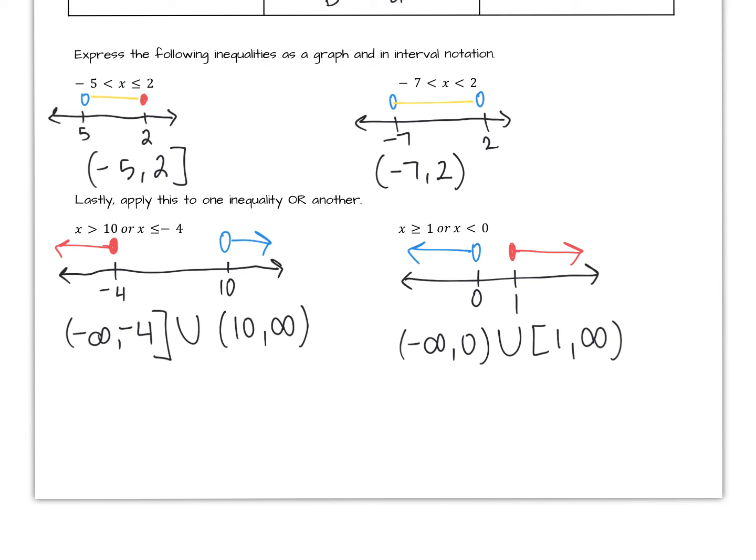So notice that no matter what type of inequality we have, when we're writing the interval notation, if there's an infinity or a negative infinity, it is always going to get a parenthesis. That is a very important concept from this section. Numbers are the only thing that can get a bracket. An infinity can never have a bracket. And if we're writing an or solution for inequalities, we have to remember to write the less than inequality first, and then our union, and then the greater than.